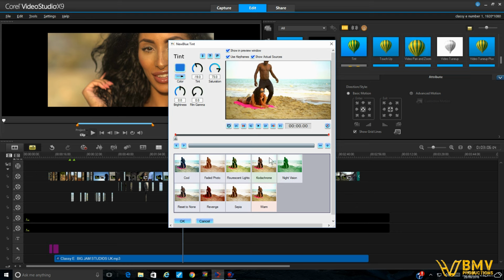If you can see there, the blacks are not so sharp. Kodachrome gives it a sharper black. There you go, which is lovely actually. It's quite nice. And then you've got lots of other options here.